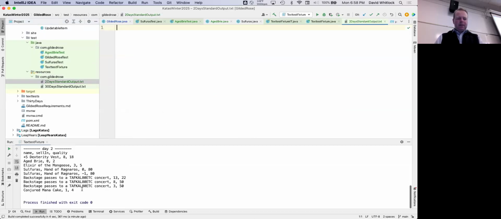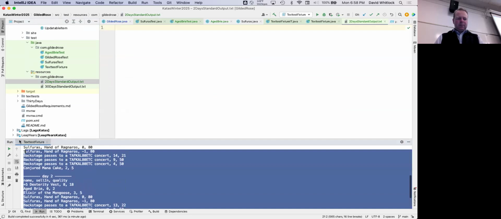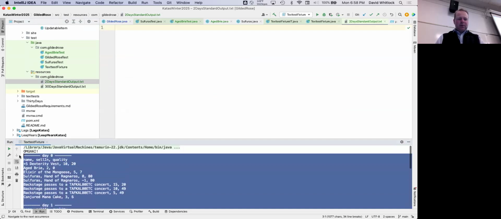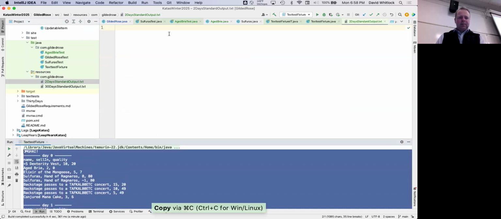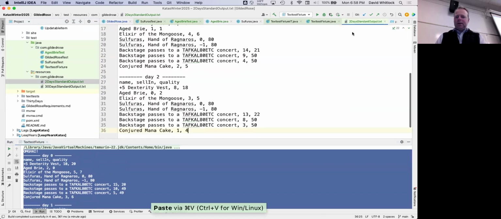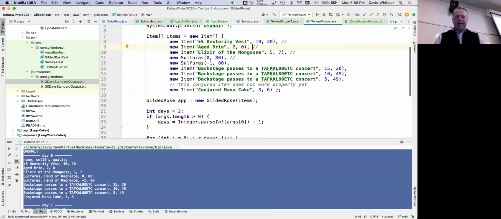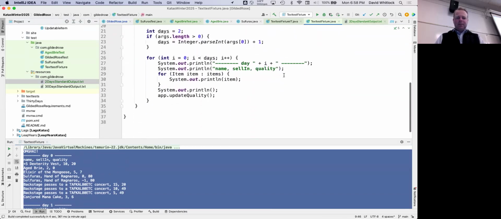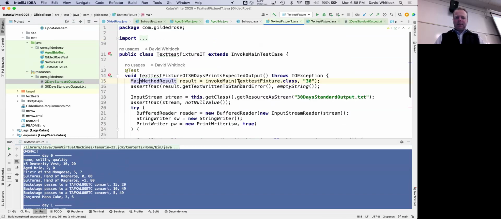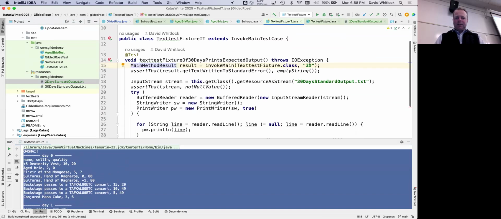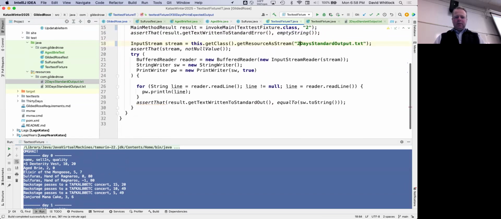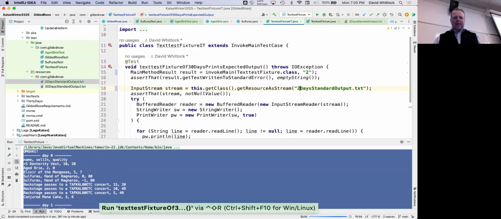And I'm just going to take all of this. I just want to see if this will work. Here, I've got that, and now I'm going to have those same items. I want this thing. And now I'm going to say 2 and 2 here, and let's see if that passes.